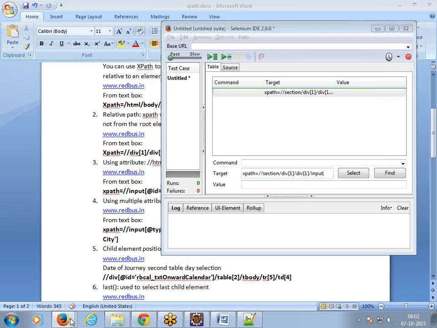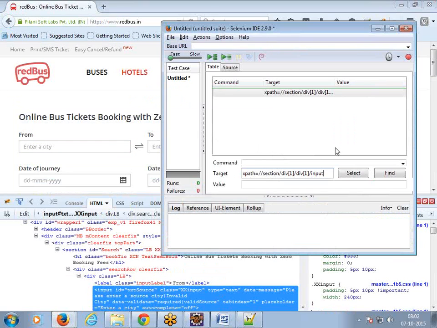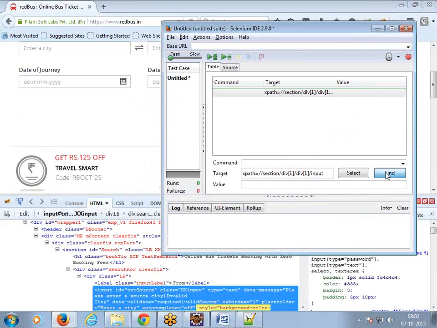Now click the find button and check whether it is highlighting or not. See, it is highlighting the text box. Got it? Even though we don't use the full absolute XPath, we are able to identify this text box by using relative XPath. It is called relative XPath.